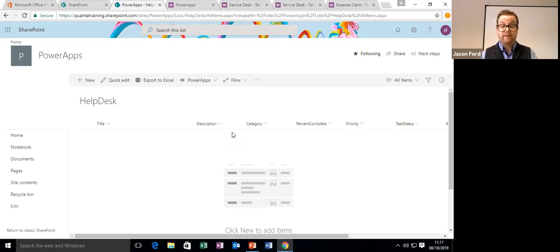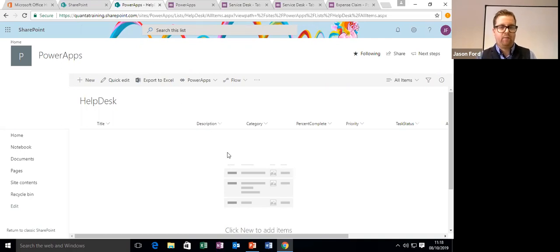Now, what I've done with this particular SharePoint list, which you can see is completely empty at the moment, is I've put a Power App on the front end, which if somebody fills out that Power App, theoretically, what it will do is capture the data they put into the fields and then put them into the SharePoint list. What should then happen is there should be a flow which is waiting for new items to be created, which will then package up that information and send an email to my email account, is the way that I've configured this one, notifying me that a new item has been added, something that I need to take action with. So this is basically just a simple example taken through a ticketing interface.